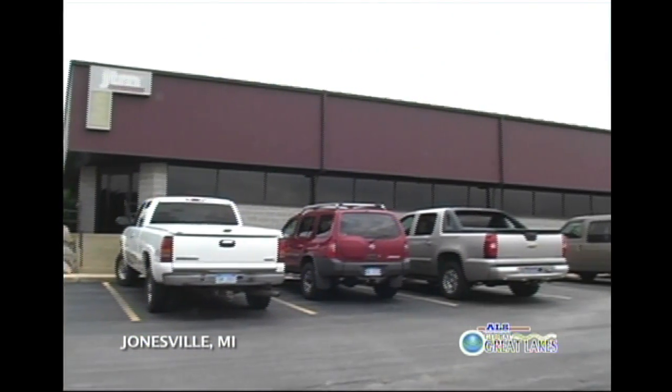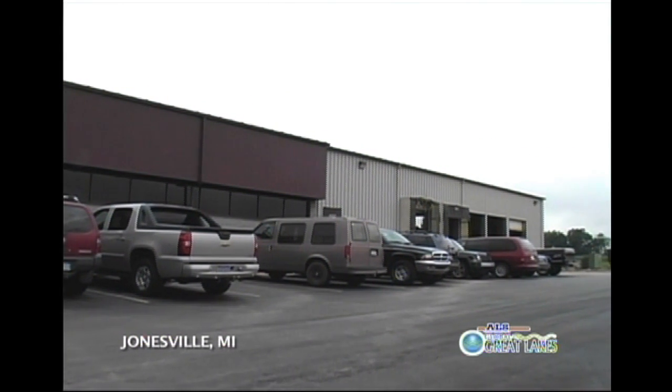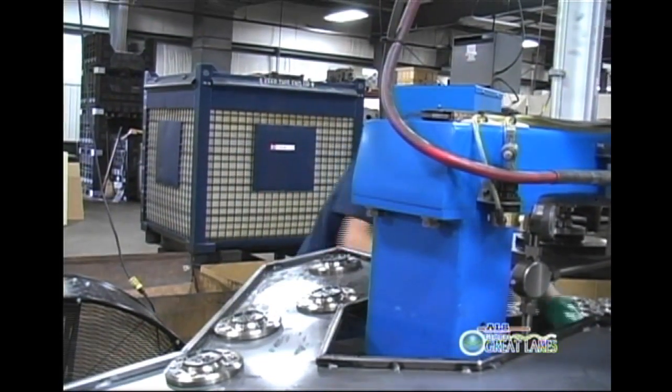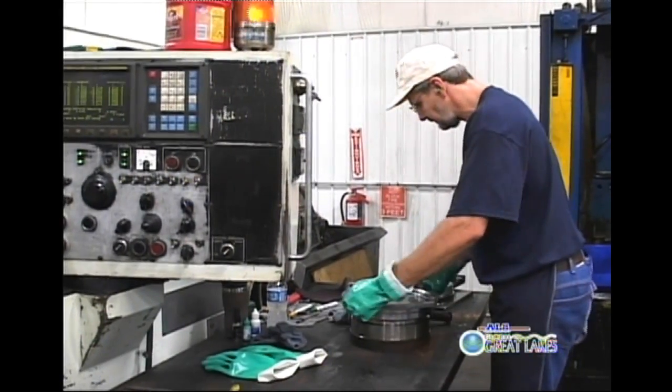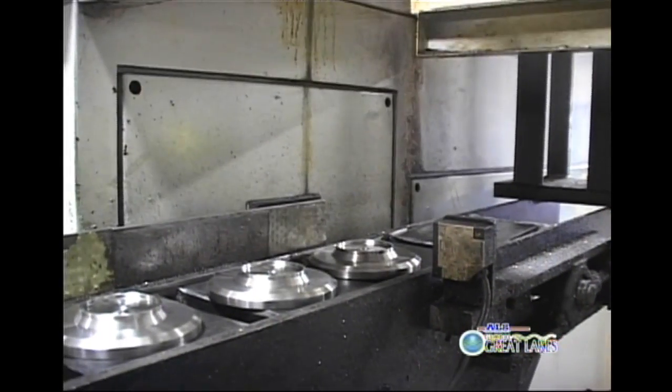One of our competitive advantages, I believe, here at Jonesville Tool is the service that we provide in the timely manner that we provide it in. A customer can bring us a blueprint today, and we can have prototypes for them first of next week, because we can take it from billet and 3D machine it. We can do the turning, milling, broaching, grinding, whatever it is that they need, and turn those prototypes around and develop that into a production part for them.